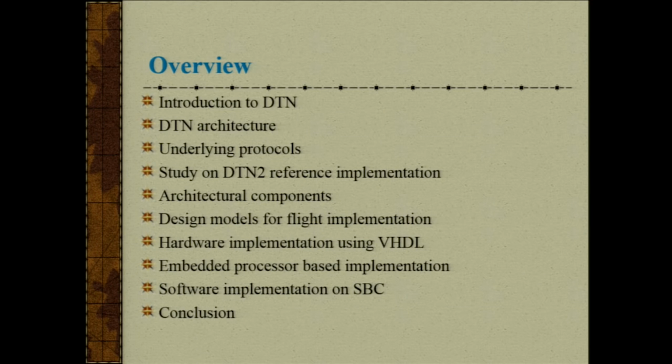The overview of the presentation is, we'll introduce what is DTN, and the DTN architecture will be explained. Then underlying protocols of DTN will be explained. Then a study on the DTN2 reference implementation. Then the architectural components, design models for flight implementation, and we have different implementations: hardware implementation on VHDL, embedded processor-based implementation, software implementation on a single board computer, and all this will be compared and concluded.